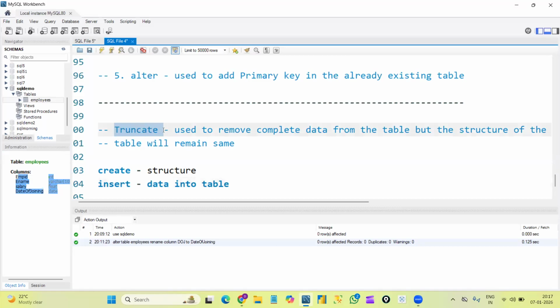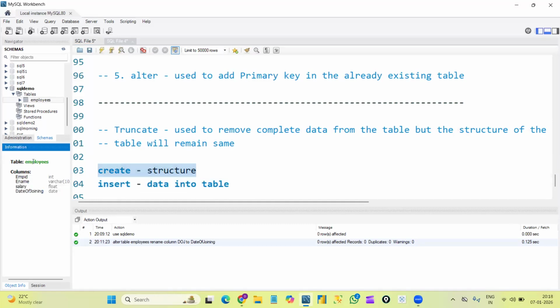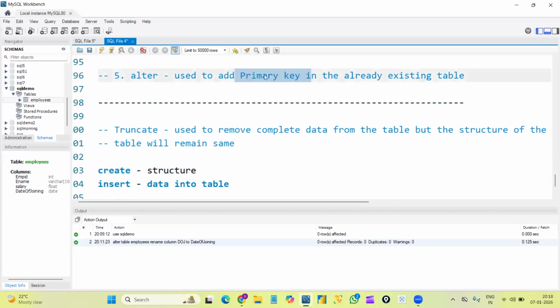So whenever we use truncate, what will happen? Whatever data we inserted will be removed completely at a time. If we have 2000 rows, 3000 rows, it doesn't matter. Once we execute truncate on that table, all the rows will be removed at a time, but the table structure will stay the same. That is the table name, column names, and data types. Any integrity constraints we defined also come under table structure, so those remain as they are. Only the data inside the table will be removed.